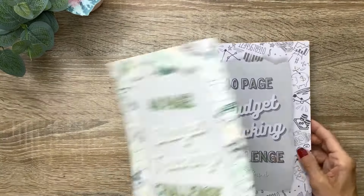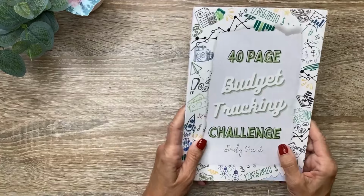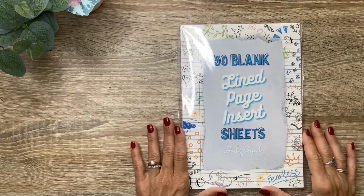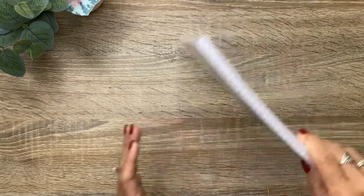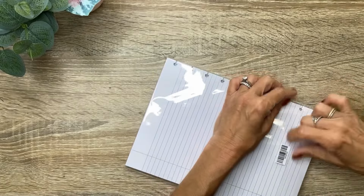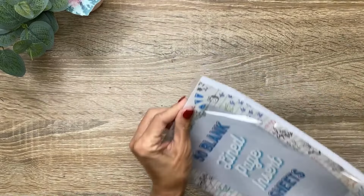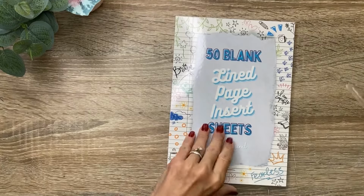Takes all of the guesswork and thought process of how to start a tracker or how to start budgeting out of it. All right, next I've got 50 blank lined page insert sheets. So these are just going to be lined paper for notes, journaling, whatever you want to do.